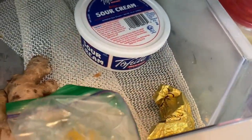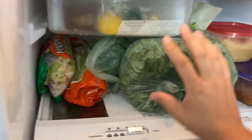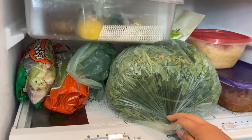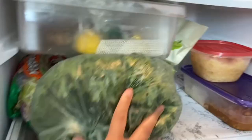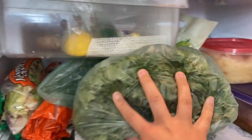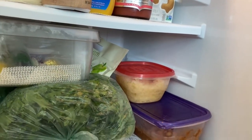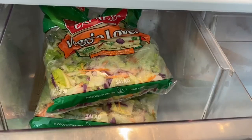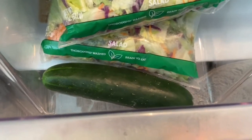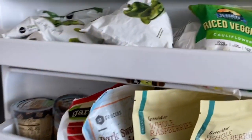We have ginger, lemon, and a little bit of butter left. On the last shelf we have a little salad, some celery, parsley, and endives — they were completely out of romaine lettuce when I went to the store so I got these instead. Back there we have Granny Smith apples, a container of sauerkraut — I got the big can and that's just how I'm storing it — and leftover chickpea curry with rice. We have a couple more bags of salad, a cucumber, and some onions.